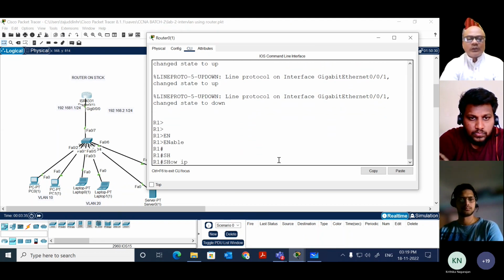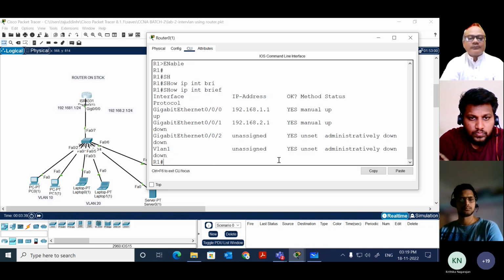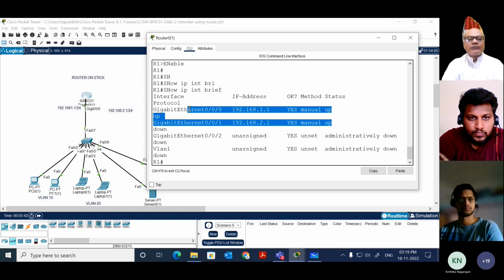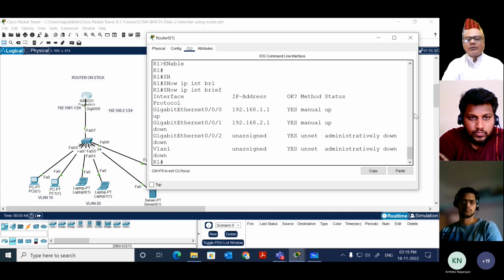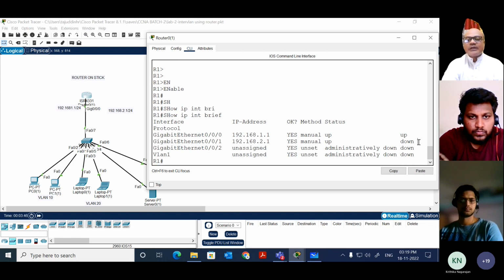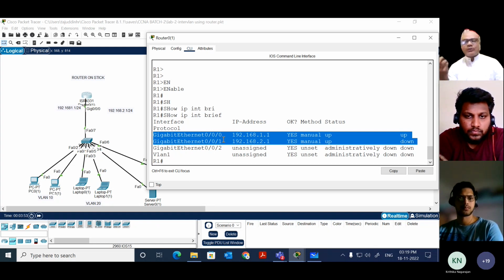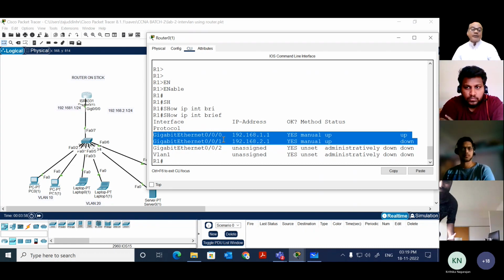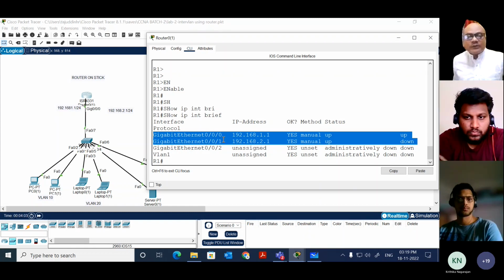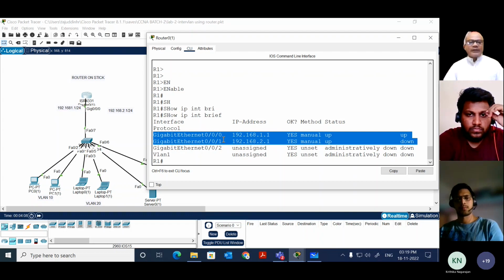Show IP interface brief. So we have given two interfaces, right? Two physical interfaces, and we are just wasting one. One interface is enough. Remember, guys, for small organizations, one router with 5-6 switches will cover up to 500 employees. That's the reason most organizations take one high-end router, and they will create sub-interfaces.